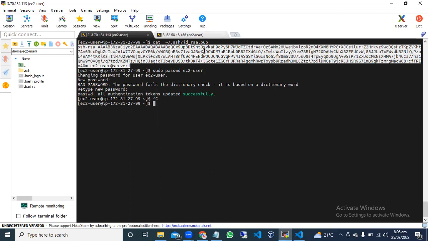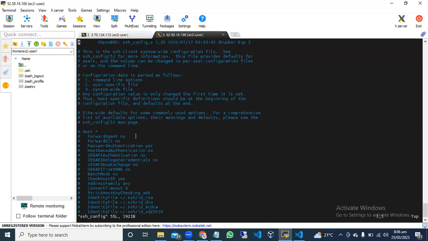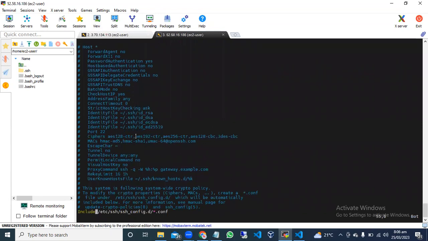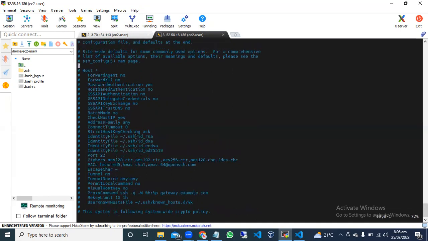Okay. So let's go back to our server. We are going to look for all these comments. I told you when you see hash, it's a comment. It's not a command, it will not run. Every hash is a comment. So we are going to look for password authentication. Why is it not here?